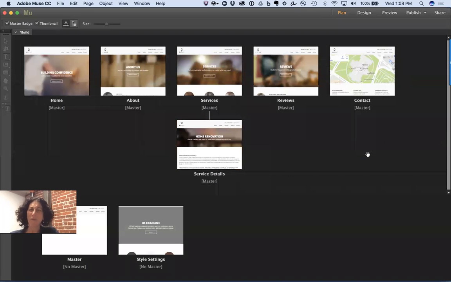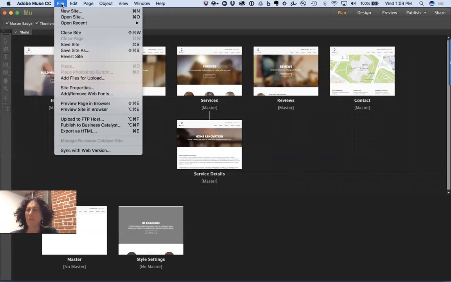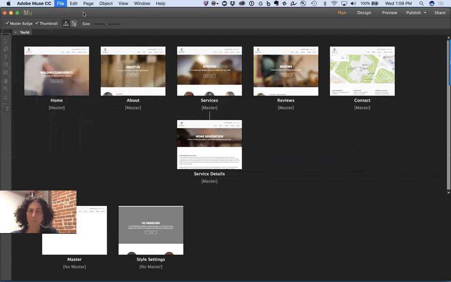And I do have the finished design from Muse Themes that I might refer to once we get a little bit more done in this site. But I want to start from scratch first. And mentally, you can pretty much imagine we're building out this site in its finished form. So what I'll do to begin with is I'm going to go to File, New Site.